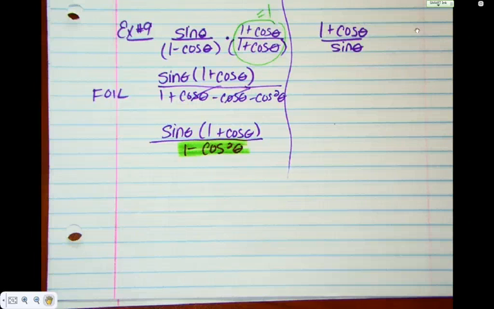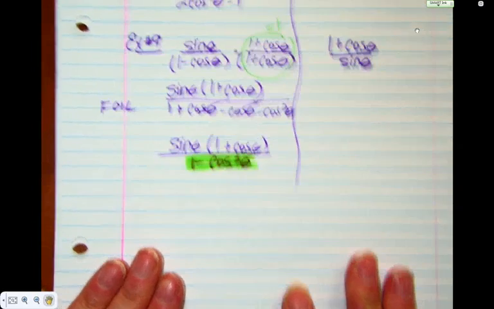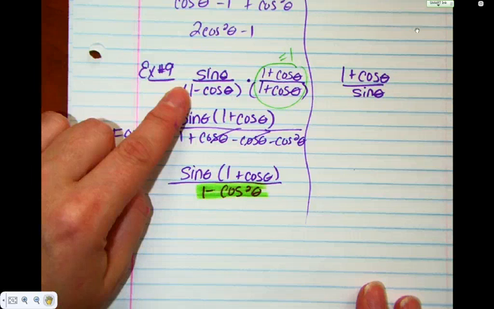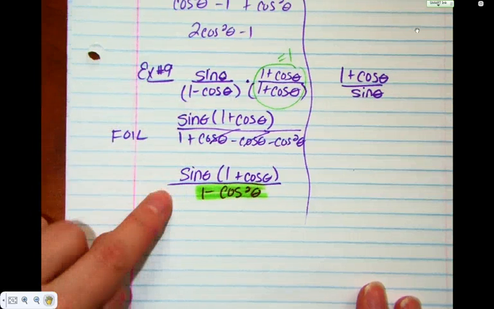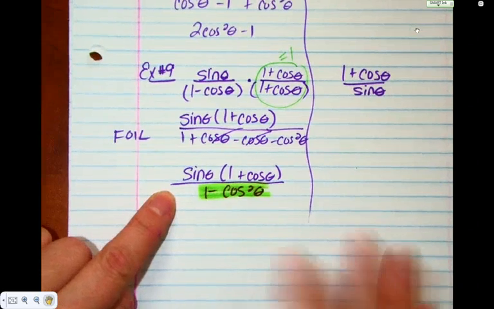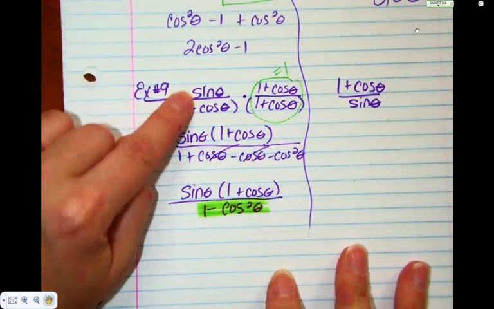So you just go through and you factor this, you see. Factor 1 minus cos squared theta into? Into 1 plus cos theta and 1 minus cos theta. And then you cancel the 1 plus cos theta with the 1 plus cos theta. And children, if we did that, we would go right back to the beginning. If we chose to factor here, which is what your brain's going to want to do, we're going to go right back up to here.